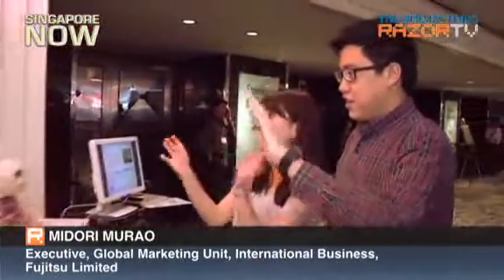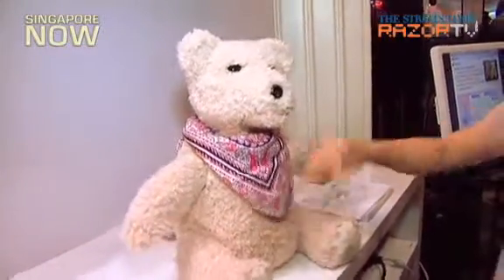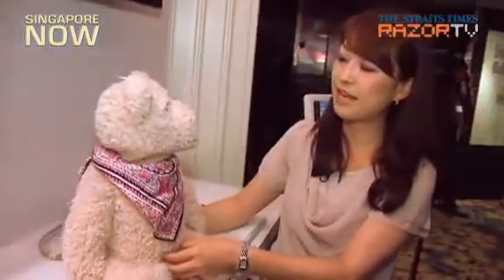When we wave our hands to him, he can capture our behaviour — and soon, oh, he's waving as well! He also has a touching sensor around his body, so when we touch him, sometimes he gets happy, but sometimes he gets angry. Is there anything you can do to make him angry?